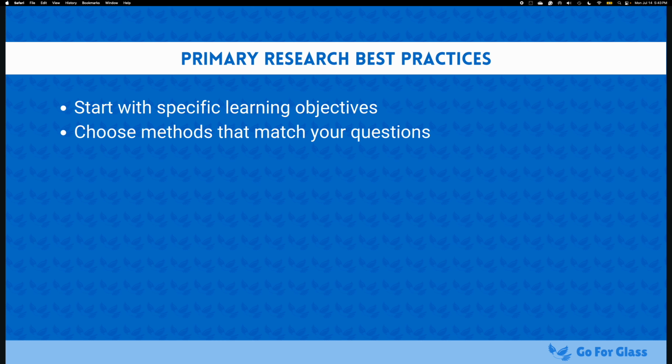So we have that document. I will reference it again. It's linked in the video down below. When you're asking your questions, it's okay if one method is going to answer multiple questions. But in general, you'll likely use between 4 to 6 primary research methods in the final project that you submit.